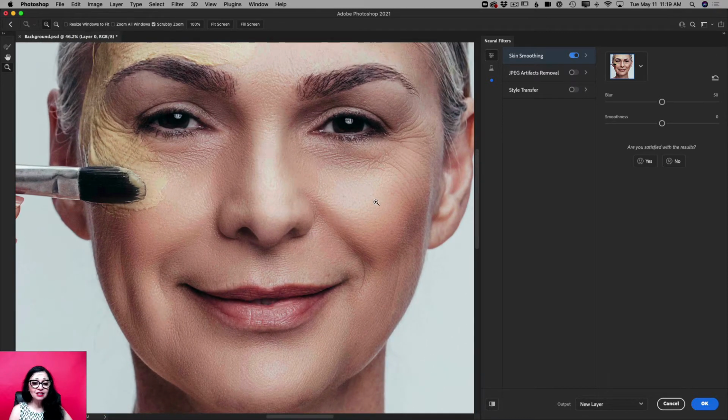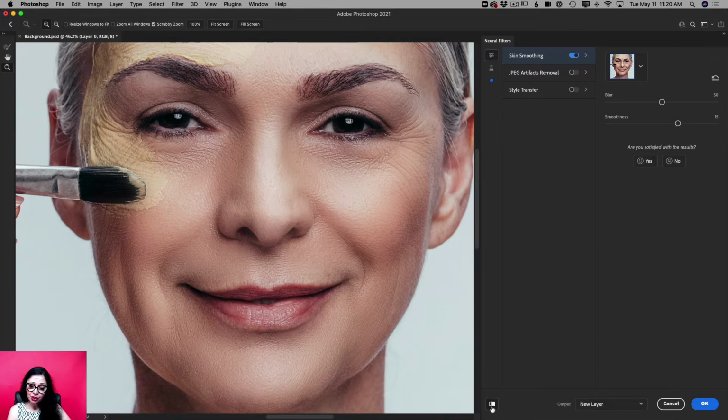And look at this. Photoshop apply smoothing effect to her skin without overdoing this. We clearly still can preview skin texture and everything like that. And Photoshop didn't blur her eyebrows or eyes or lips. Everything adjusted in a perfect way. If I like, I can increase smoothing. I will move my smoothness slider to the right about 7, and look at this. Photoshop did a great job again. And this is what I wanted to do.